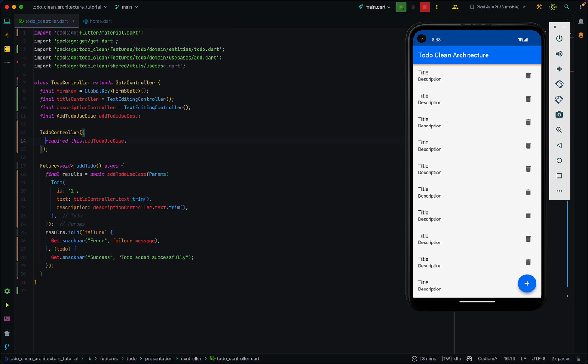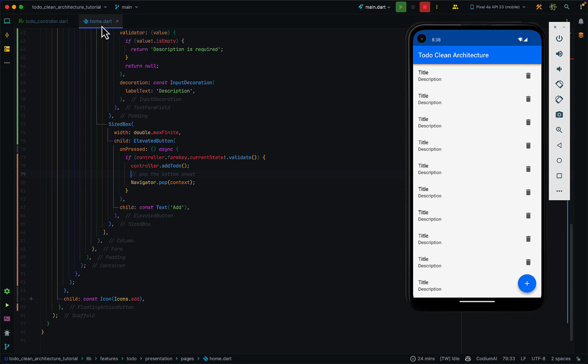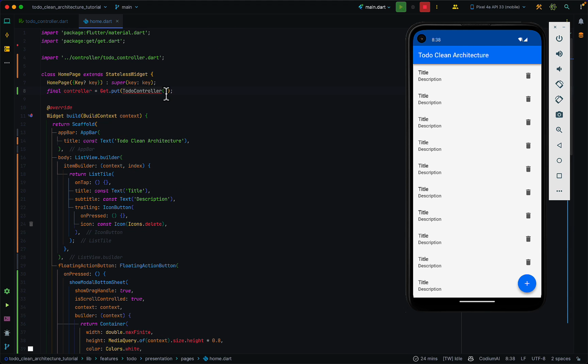Now I realize that we have an error here. So the error is that whenever we are instantiating this to-do controller, we need to pass in our add to-do use case, right? So when you come to the home, realize you have an error over here because we need our add to-do use case passed in. So when you pass in our add to-do use case, you also have to pass in our repository. So this is where we do our dependency injection. Now you may use a package like GetIt for the dependency injection, right? Or a service locator for locating your use cases, injecting your use cases, those kinds of things.